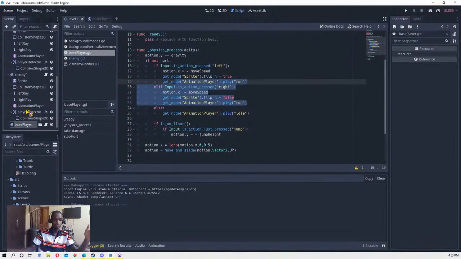We added areas to our enemies, to make the enemy notice the player and then call the player's take damage function so the player can take damage directly. It's as if you shoot a bullet at someone, and once the bullet hits that person, it tells them to call a function: you are going to take damage.